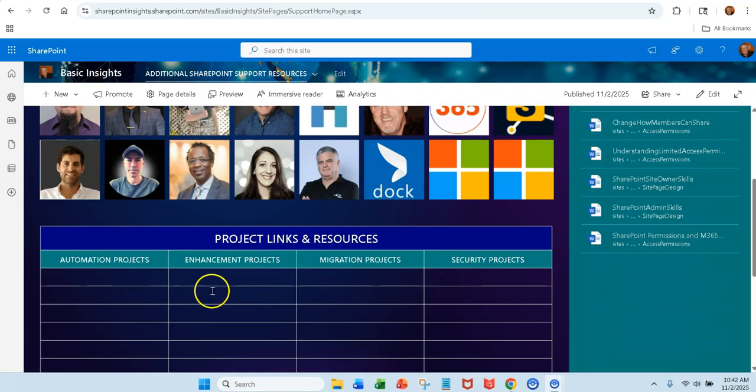So think of this area here as a place where I would put links to my project plans, maybe weekly project updates, basically links that I could put here to get quickly to the sites and information and people related to the particular project that I might be a member of.